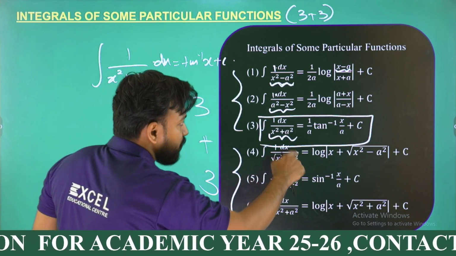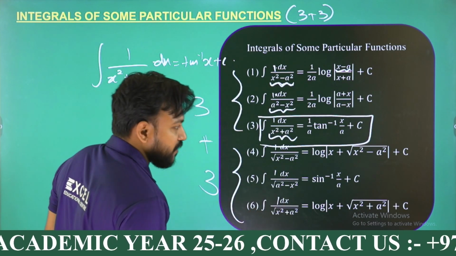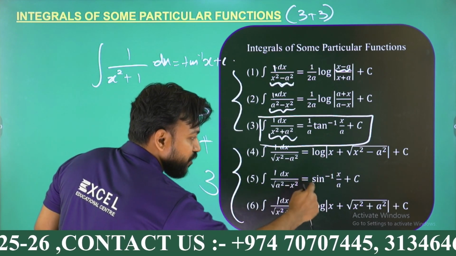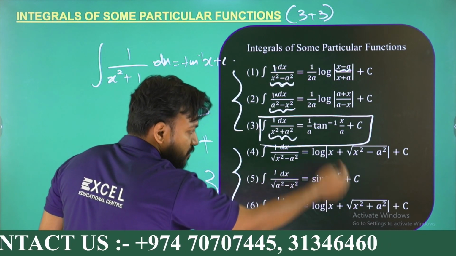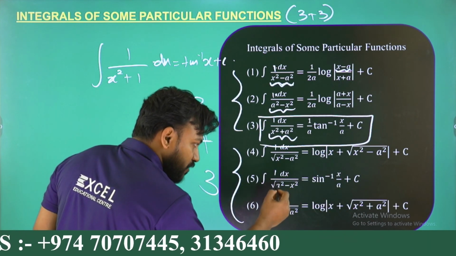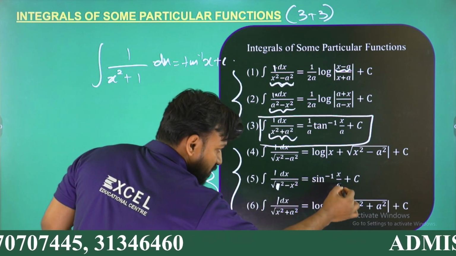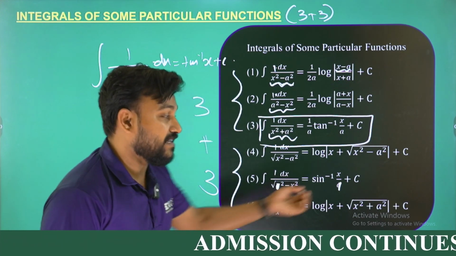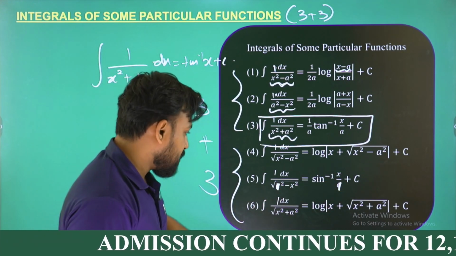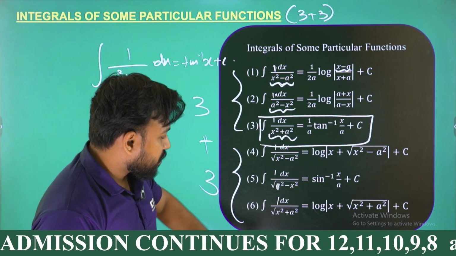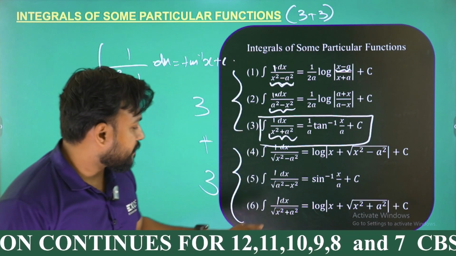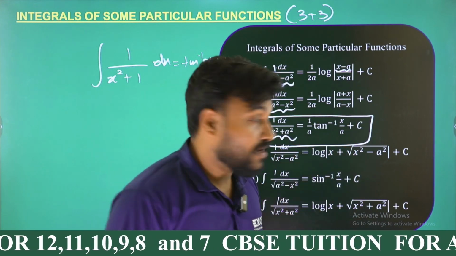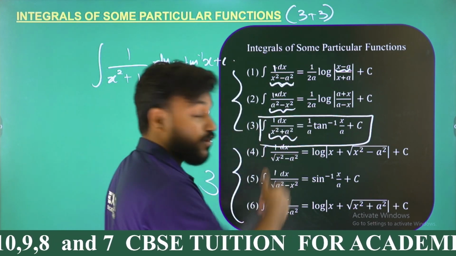And when you put the root in the denominator, what will you get? Log of, and here also log, but only for the root of a square minus x square you have sin inverse x by a. The other two have log. And this is also an equation that you are familiar with. If you substitute 1 for a, you will get 1 by root of 1 minus x square, that is sin inverse x. You already know from the results. So these are the 3 plus 3 equations. Learn this by heart, take a screenshot, and we can check what questions you can expect from these equations.